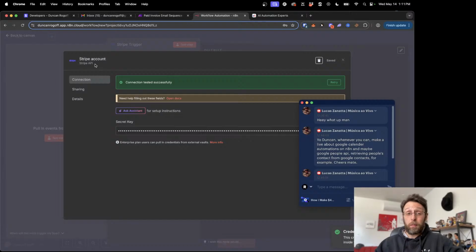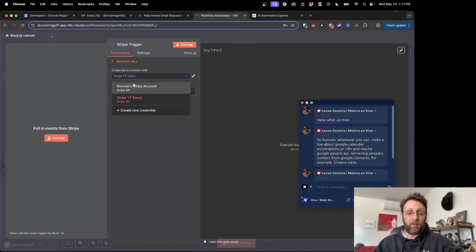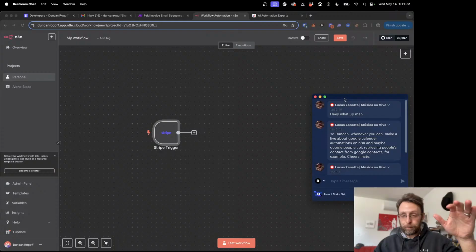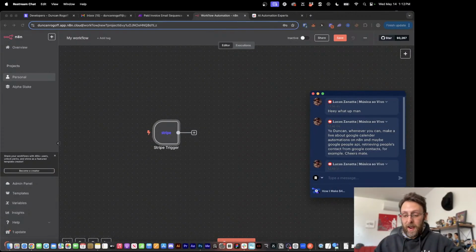Great. And pro tip, I literally just found out about this. If you want to rename your credentials, especially if you're working with clients and you have credentials for them and other clients, this is super, super helpful. So I'm just going to call this Stripe, YouTube demo. I literally just found out that you could rename these up here. I had no idea for the longest time, and it was driving me crazy because I would come into this list of credentials and it would be like Stripe number 1, Stripe number 2, Stripe number 3. Anyway, super annoying. So this is basically how we have everything set up.